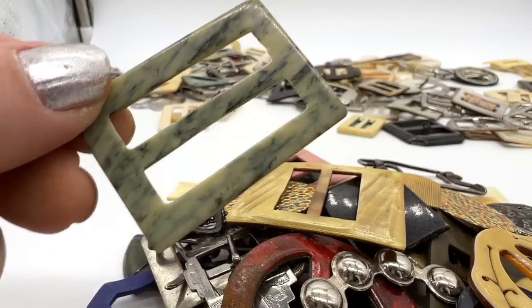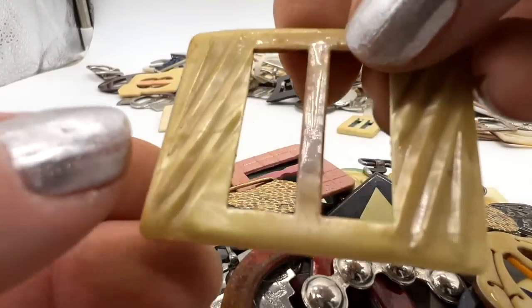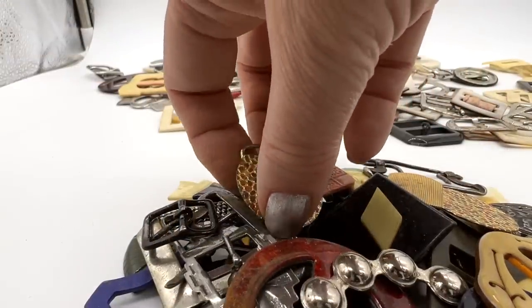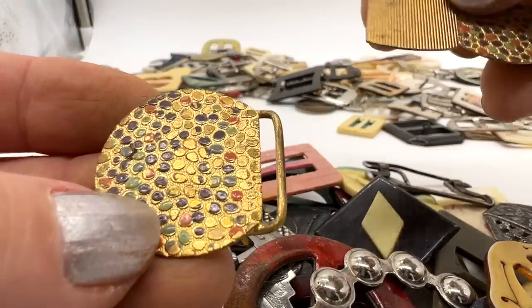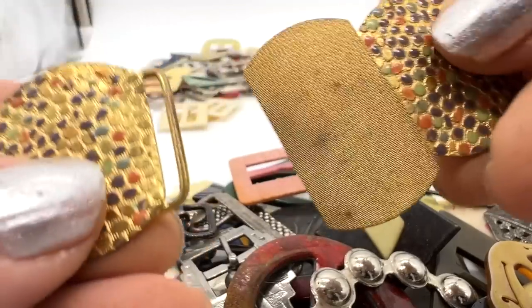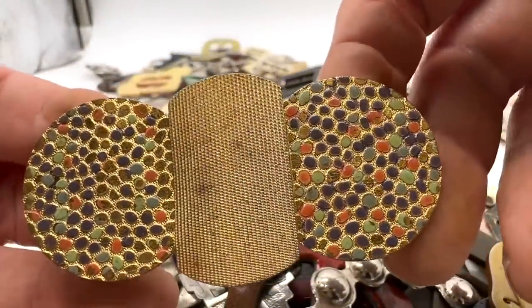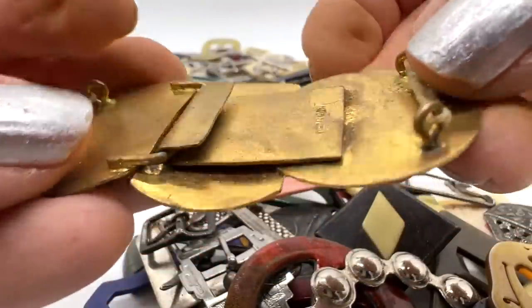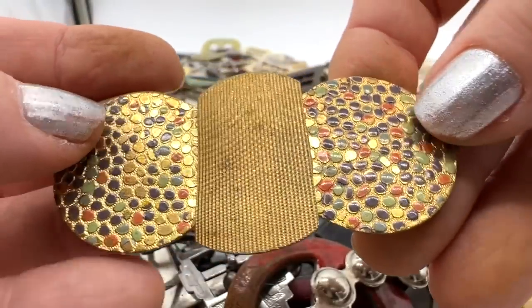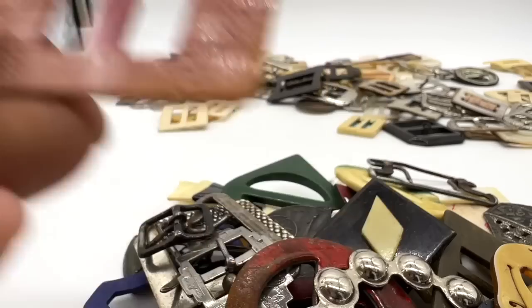Wow, there are a lot of them here. That's a nice marbleized thing. Get this. Nice opalescence. These are cool. Look at this. Wow, I love those. It's like it's kind of got to be bent a little bit. Huh, who knew polka dots were a thing in the day? Germany. That's very creative and interesting. Great pink.